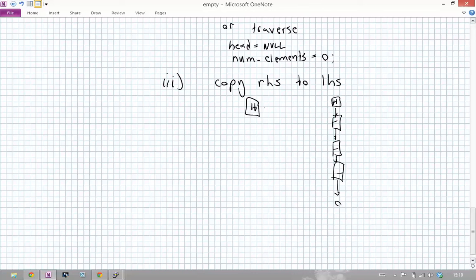So we start out with the left-hand side pointing at 0 and the right-hand side presumably pointing at some list. And you get your cursor. And you get temp, which is a new node.